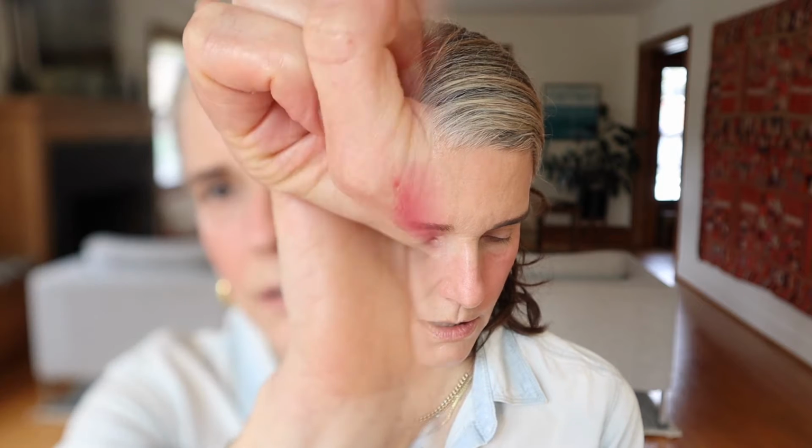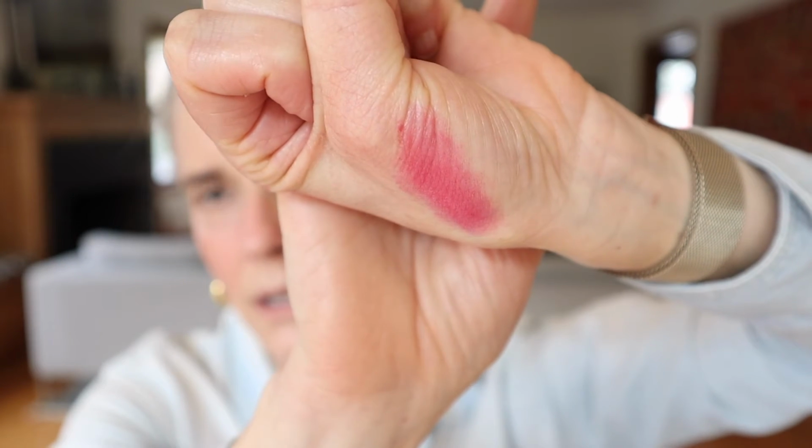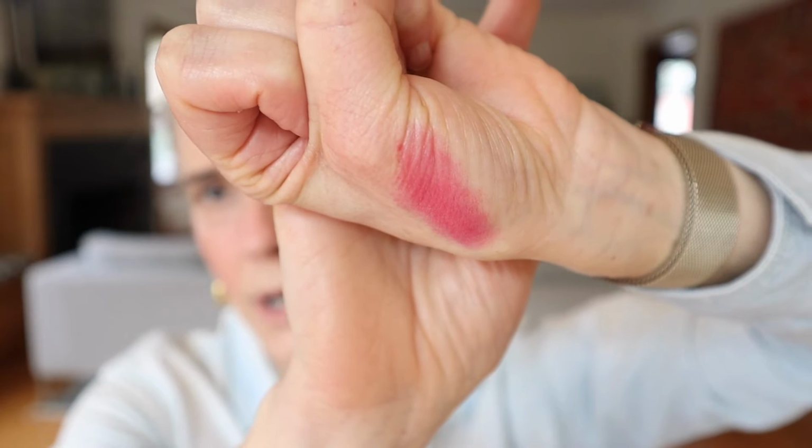Now I don't even think I need the ring light on at all. Turning that ring light off, I've got the sun coming in on me, so I'm just dealing with natural light here, guys. So this is what Damaskino looks like. I'm going to put on a little bit more, just very sheered out, and I will swatch it. So that's the swatch of Damaskino, so you can see the color, that it's a true berry color, but you can really sheer it out if you want to. So you don't need to be afraid of this color.